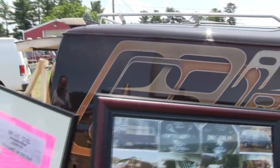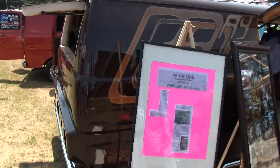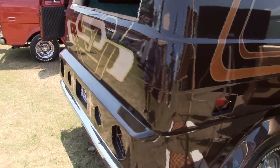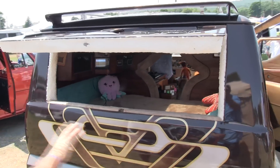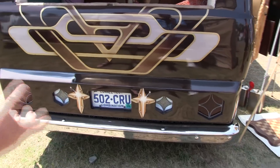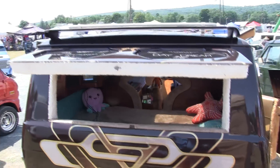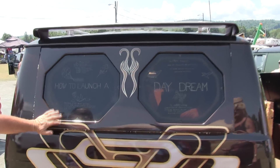I couldn't find a roll pan and I like the look of a roll pan, so I actually used a '77 Dodge fiberglass roll pan to get the front corners and then built the intersections. I took the original swing doors off the back and got a sliding door, got the panel welded and removed the existing lights. This is actually made out of a metal door and then cardboard to build all fiberglass to build the light bar. Then I cut the top piece to make my upper door.